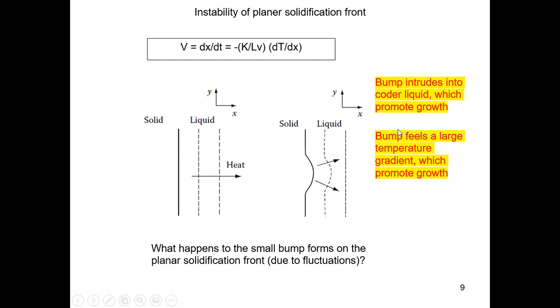So these two reasons, which we get intuitively, all point in the same direction: in this particular system, if we choose the temperature gradient in the liquid to be like this, and a small bump forms on the surface of the solid, it will further grow. Does this make sense to everyone? This is very intuitive, but it's related to what we described about the propagation of the solidification front. So this is our intuition. I think we're okay on this.